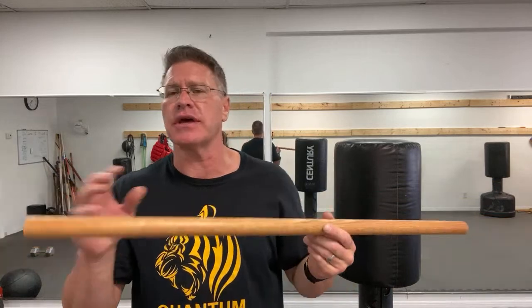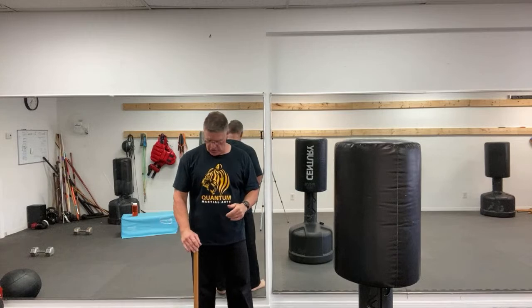This is a 36-inch dowel — you can get it in many different woods; the harder, the better. Hickory or oak is my first choice. This one is oak, an inch and a quarter in diameter. You'll figure out the color coding when you go to the Home Depot, the hardware store, or the do-it-yourself shop.